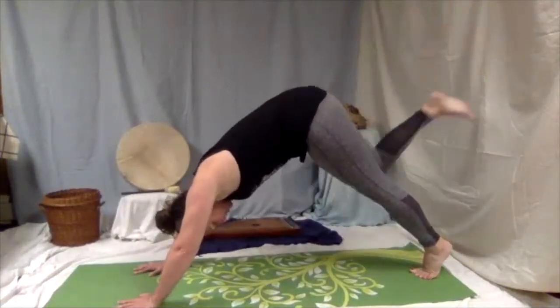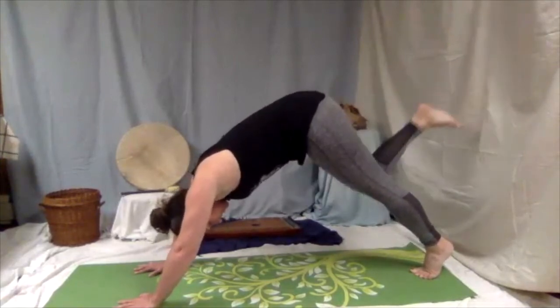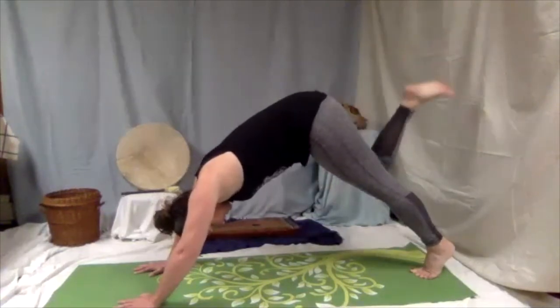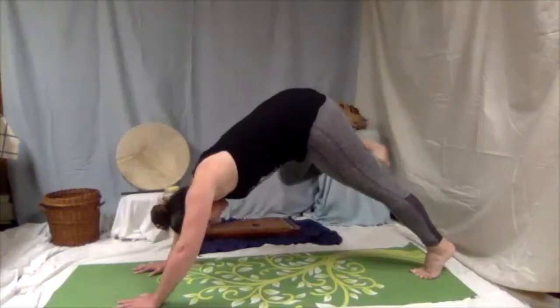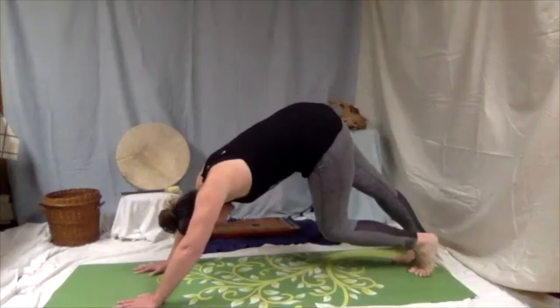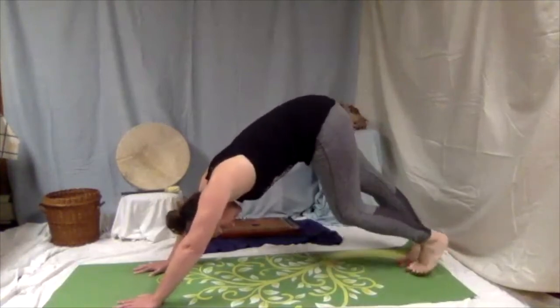Make hip circles or knee circles with that right leg in one direction and then the other, creating some blood flow back into that right hip. Taking any movements here that feel good on your right side. And then coming back to stillness in your down dog.